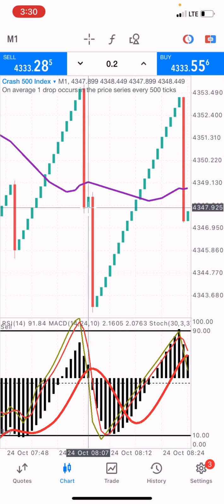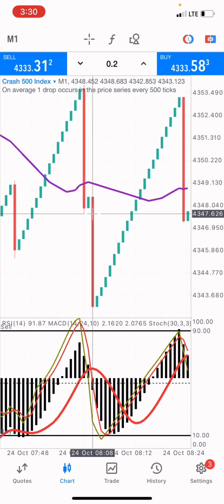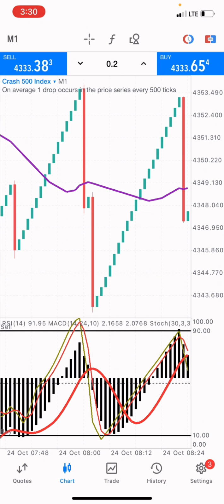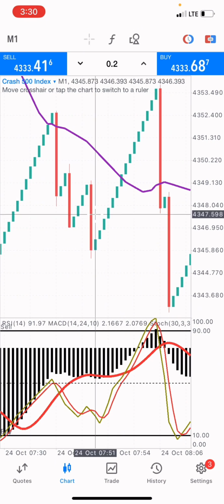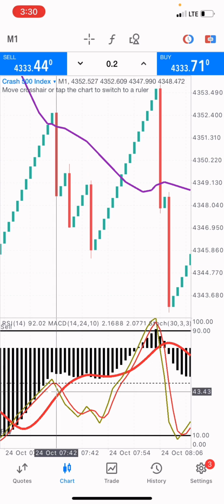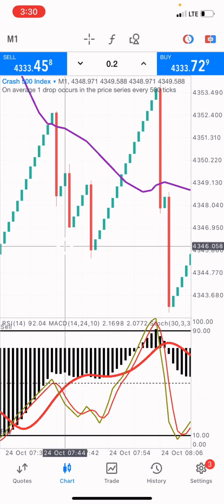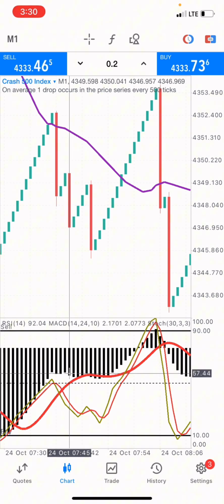Okay, if you take a look at this point right here, this was still an upward trend of the MACD, but this was a downward trend. So this basically means that during the downward trend, when you see a long spike, after that long spike, you place your buy. Okay, you place your buy. This spike is not long enough for you to place a buy. This one is not long enough for you to place a buy.